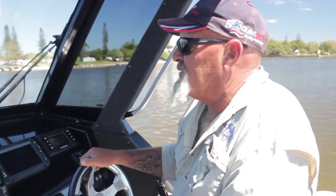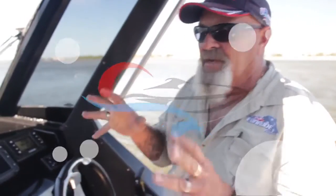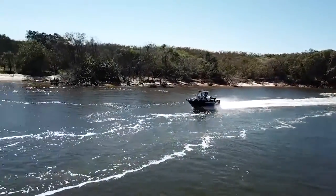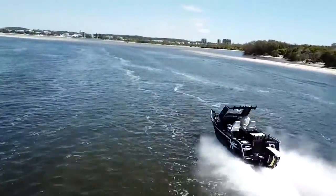Let's get this baby on the trailer, Billy, and back to the office. As you remember, Billy, when we tried this boat with the G1 on it, it handled totally different. The beauty of a G2 is it's like you're putting a pod on the back of the boat, because the motor's set back further in the water. That's primarily because they've got all the steering and trim and everything backed in the back of the motor, so it's sitting back further. It's like an extended transom.